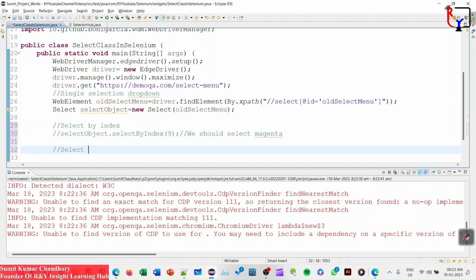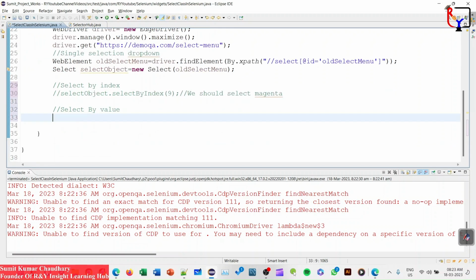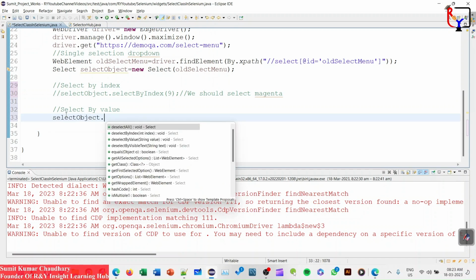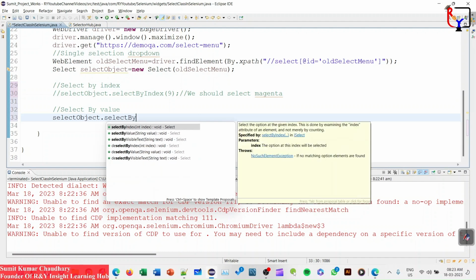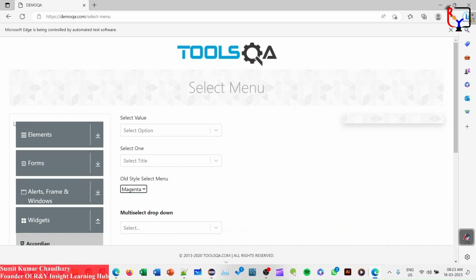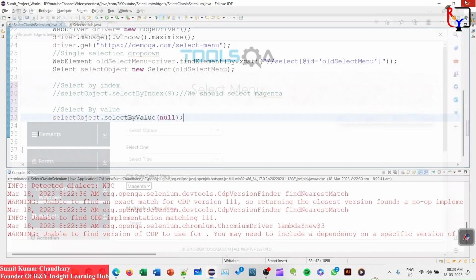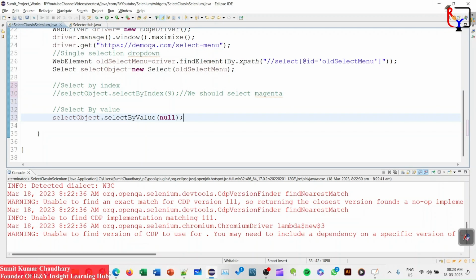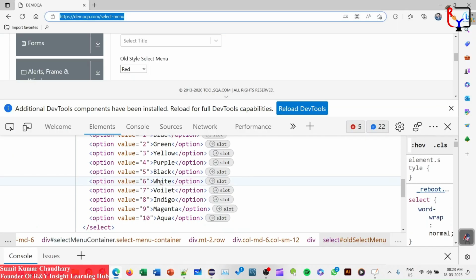Select by value. So now select object dot select by value. So how to identify which value you need to put?